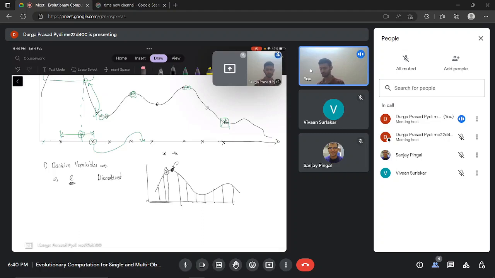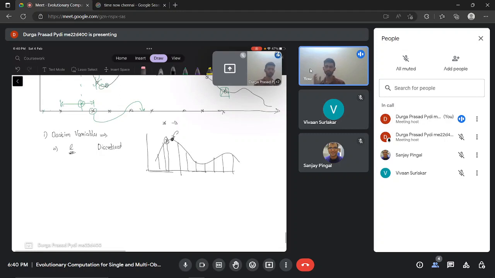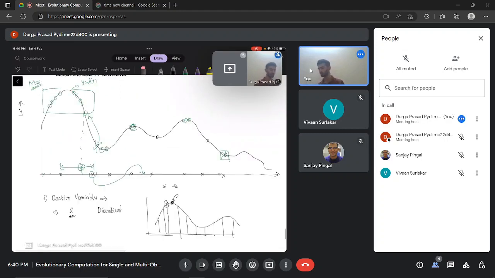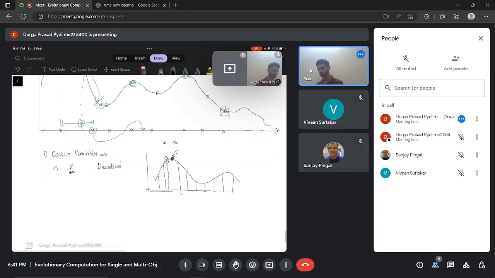But as you can see, if you are increasing L, you are essentially increasing your string size, so your computational effort will be increased. So that is the trade-off you need to consider. The video also explains other aspects of how the solutions converge depending on L. If you increase L, do the solutions converge much faster or much slower? Usually the solutions converge much faster. I mean, you require a lesser number of generations for the convergence to happen.